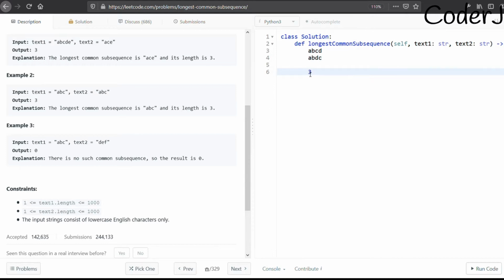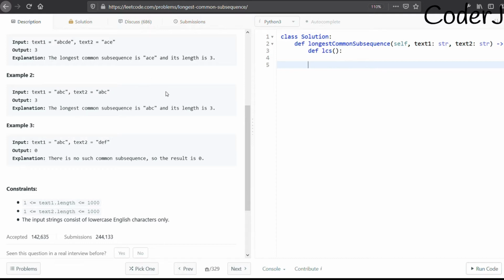Okay, I hope this problem is pretty clear. So let's start with recursion, because thinking of the logic in recursion is very easy, and after that we'll try to convert that into tabulation form, so that we don't get a TLE. Okay, let's start. Firstly, let me make a, let's say, LCS function that's sort of a helper function. The reason I'm doing this is that by making a function of my own, I get a little bit more freedom.